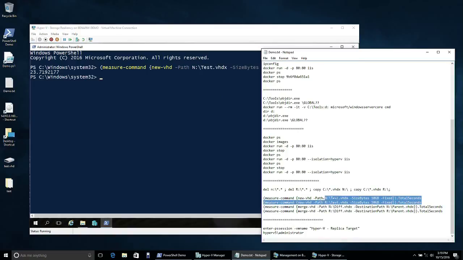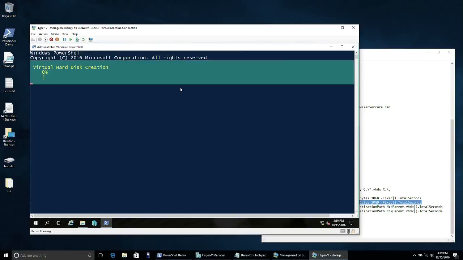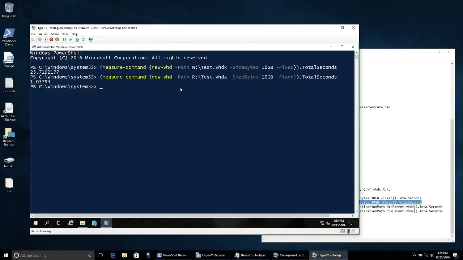ReFS, however, has a lot more intelligence, and it actually allows us to go to it and say, hey, ReFS, can you find us 10 gigabytes of zeros and put it together in a file for us? And it can go, yep. Takes 1 second. Because ReFS understands the concept of where all the data is on the file system.